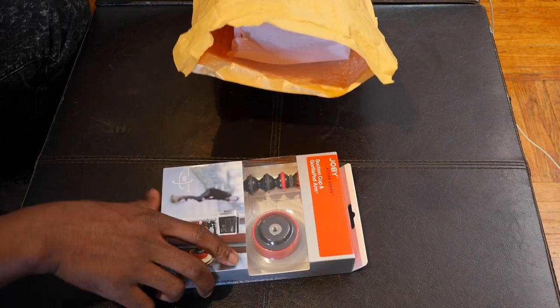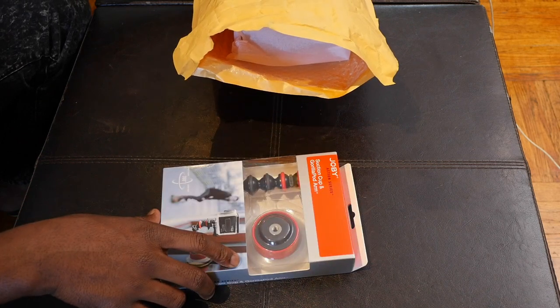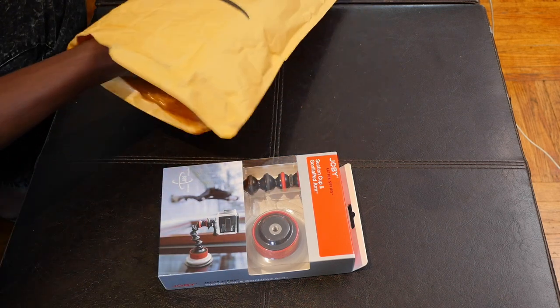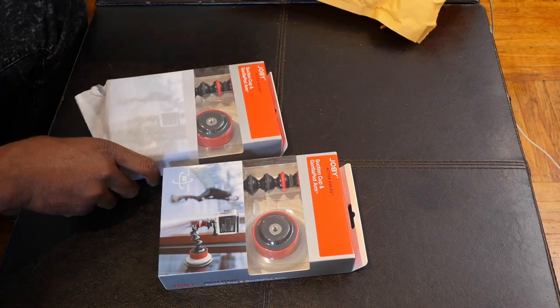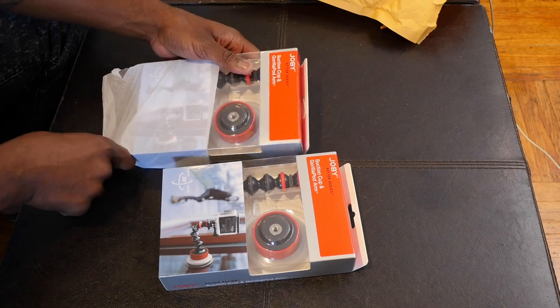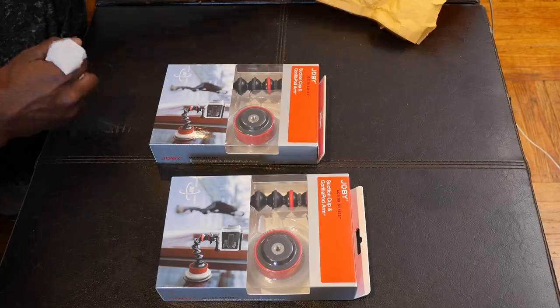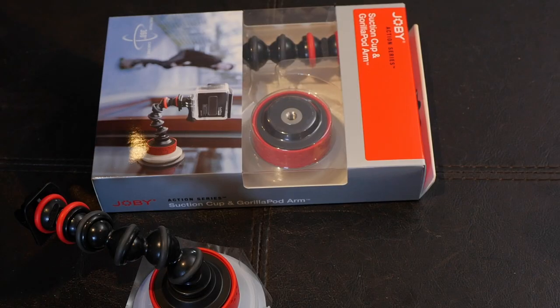Boom. We got the Joby Action Series Suction Cup Gorilla Pod Arm. We got two Joby Action Series Suction Cup Gorilla Pod Arms. All right, let's go try this out, guys.